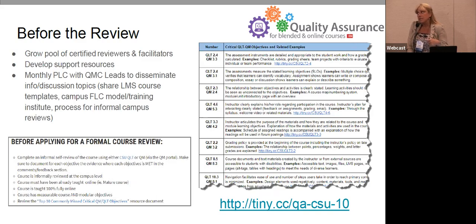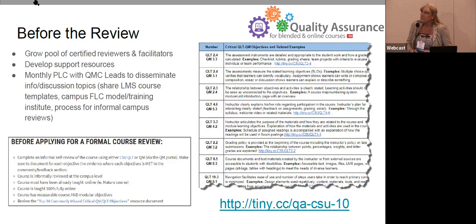And then we developed a document, and then we also have an online repository where faculty submit exemplars. And so we link that up with those commonly missed to give faculty ideas. So just another resource, the tiny URL is there. Absolutely feel free to take a look at that as well.